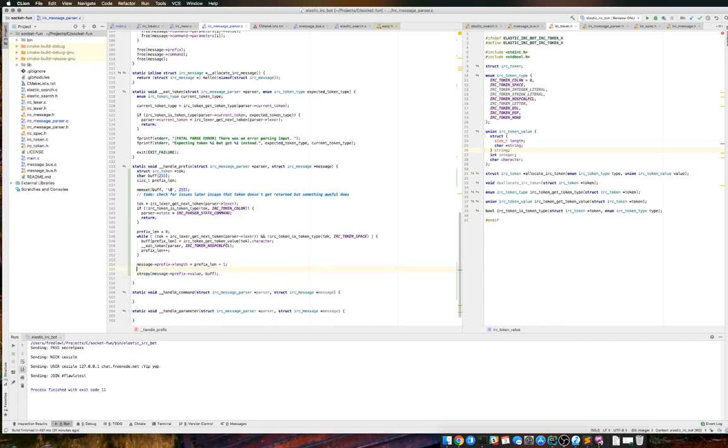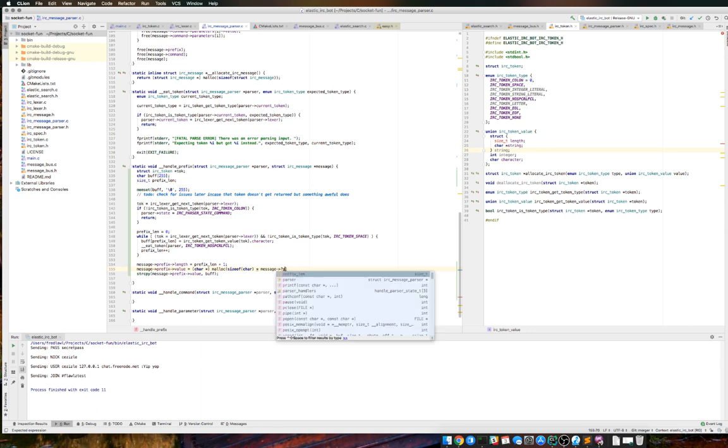And then I'm going to go ahead and allocate that. So message prefix value is going to be a char pointer. We're going to malloc the size of char times the message prefix length.